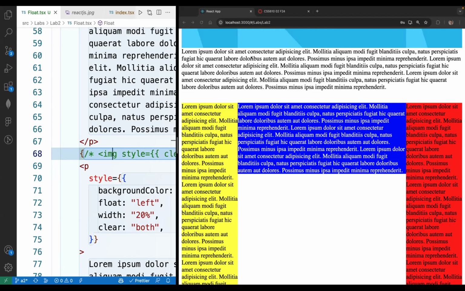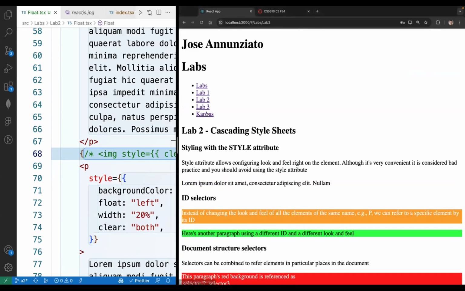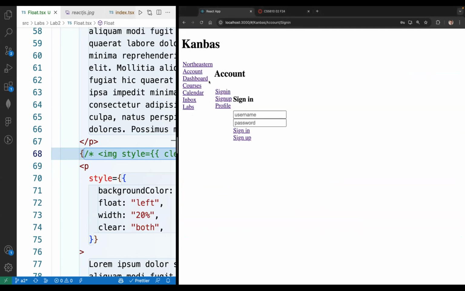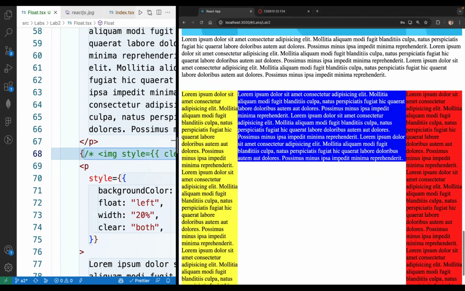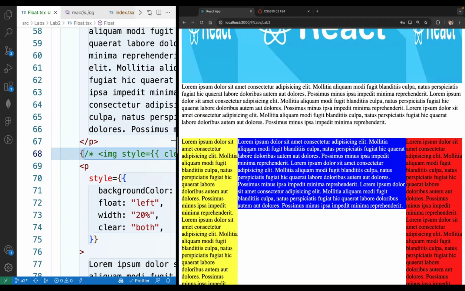We could now perhaps go back to our Kanbas implementation. If you remember, the way we laid this out horizontally is that we created tables. And this is a row that has 2 columns. And then inside of the account, again, this is a table that has 1 row and then 2 columns. And we had discussed the fact that this was a bad practice, that we should not be using tables for laying out content horizontally. So we're going to revisit this implementation and use alternatives, such as, for instance, float, like we did here, or we'll see even better solutions.